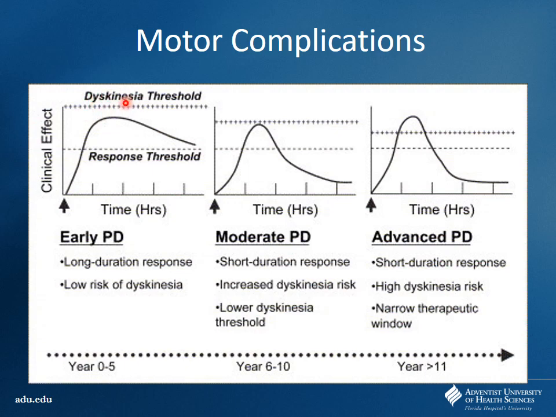If you ever look up dyskinesias on Google, you can find some good pictures of people who are having that. Usually they have too much movement going on. They get really bound up. They may have tongue movements and things like that along with that. Early on, it's very hard to reach the dyskinesia threshold, but as you get later and later, you're going to find this window narrows, where giving even the same dose of levodopa may cause peak dyskinesia effects that can happen here.